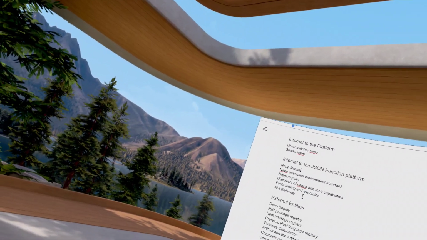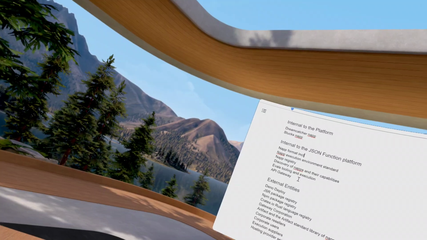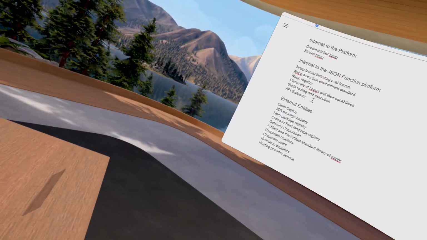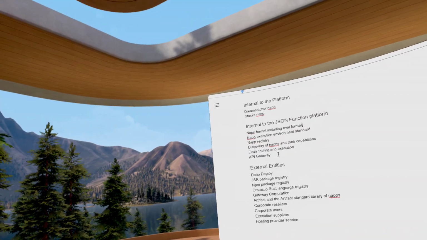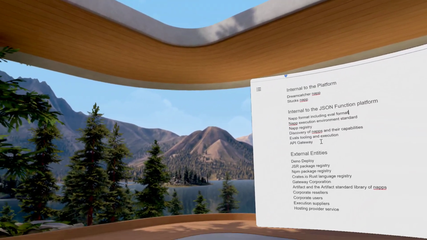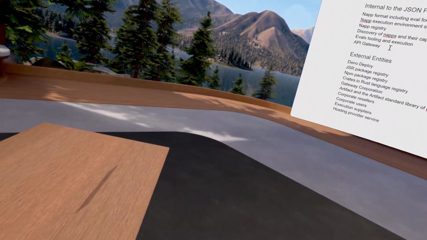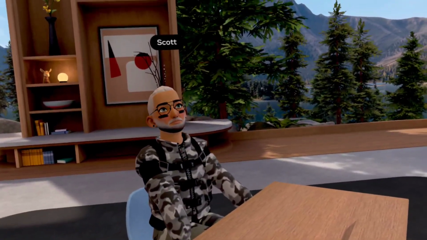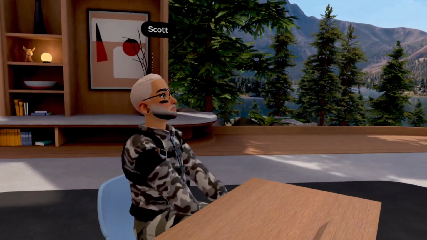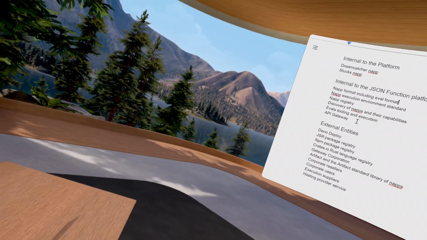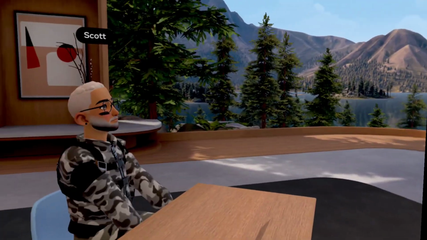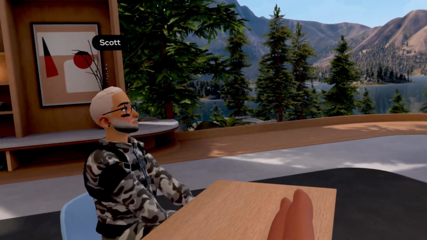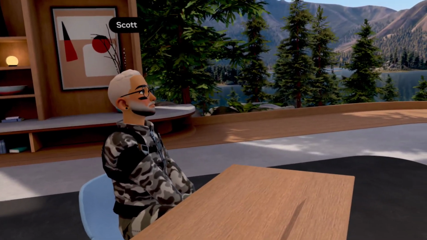So the NAP format includes the eval format. So what we're saying is you have to have a test runner, but we're not saying which test runner. But we've got you a test eval runner. Well, the way I'd been defining it so far is that the test runner is selected as a NAP, so you can choose the one that we made, or make your own, or whatever other one gains popularity. The thing that needs to be standard is that you expose it from your package, so that the platform knows how to process that: here's how I'm going to run these evals.